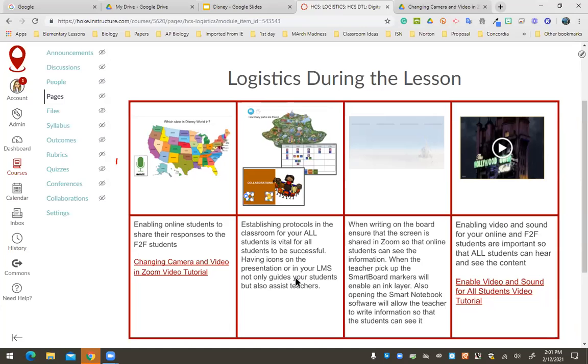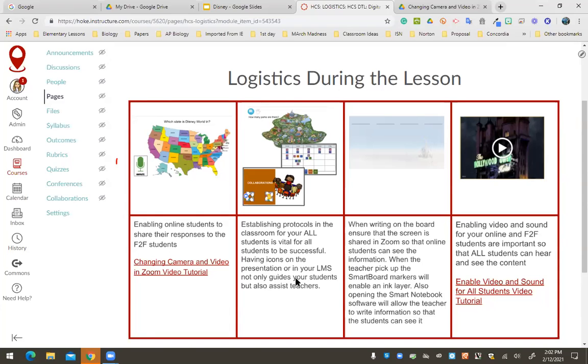But that icon also lets my students in my classroom know, okay, guys, when you see that speaker, my webcam is going to pick up all the sound in the whole classroom. So if Nicole likes to tap on the table, that might be okay if we're on my headphones, but it's not okay if the webcam is picking up the sound, because it's going to pick up everything. We want to make sure that all the students can hear everything, right?